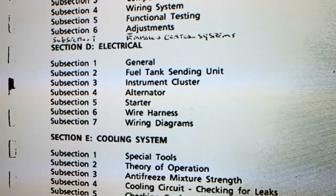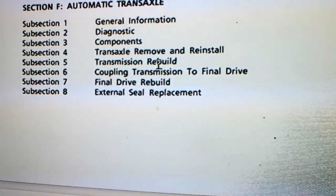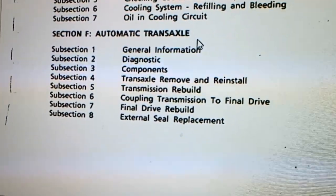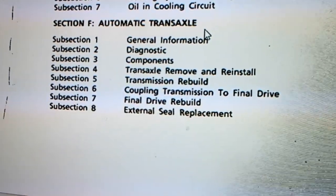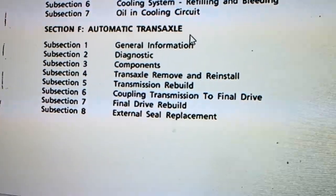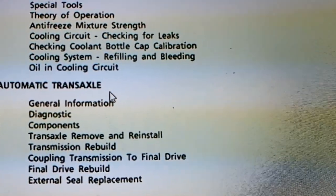Now, I went through this for hours, and I eventually found it. I found information as to where part of the wiring was — it was in the automatic transaxle, which has nothing to do with the reversing lights. But if you have this PDF and you want to find information, go to F2-28. And that will give you an image of what is joined to the reversing light, the backup camera. And guess where it goes to? The computer.